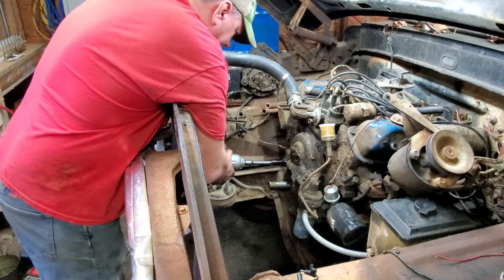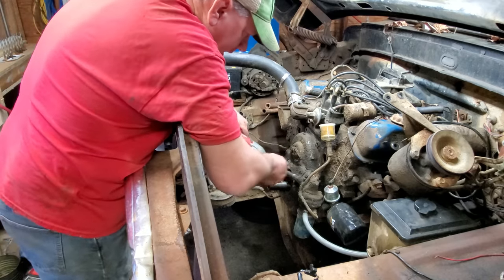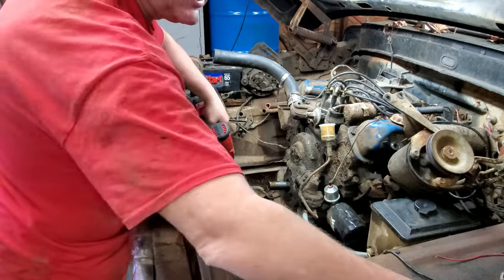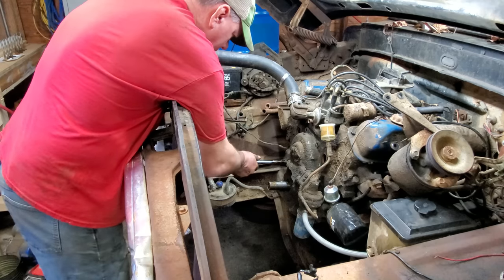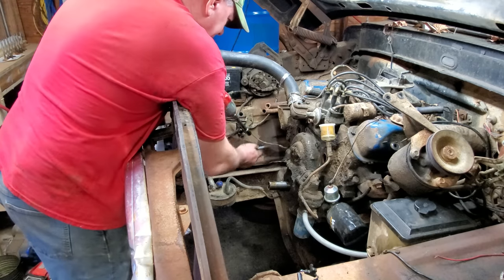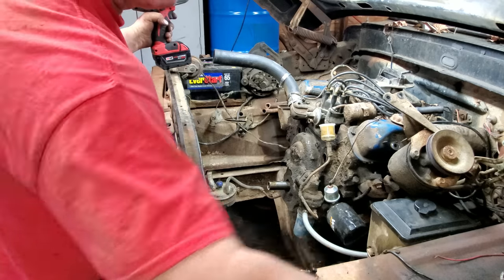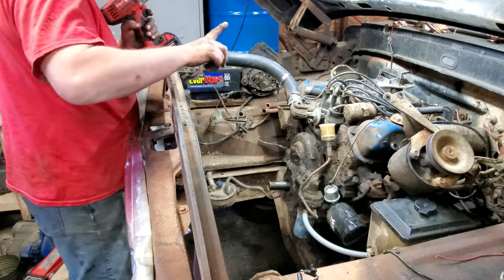Phew, something stinks. Well, now, what is the purpose of using two different size bolts? Somebody answer me that question. One of these goes through the water jacket, so I'll have to remember to put some red sealer on this one. Second one down on the left. Y'all remember that?